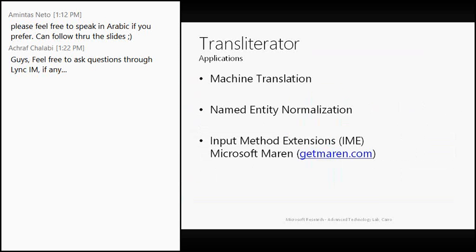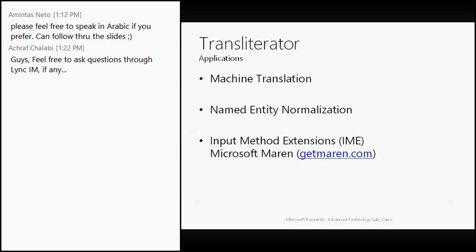Well, as we have said before, transliteration has a very positive contribution in machine translation, and is the main bone of another important application. That's the named entity normalization. As we can see in banks and huge organizations, they have a huge database of names, and the search in this database is difficult because people write names in different formats. However, if we have a transliterator to use, we can normalize the way these named entities are written, and this enhances our search accuracy.